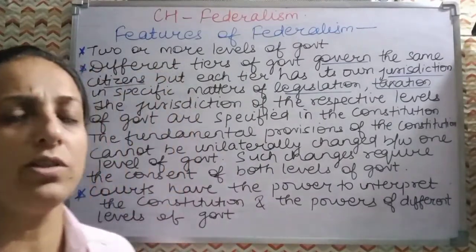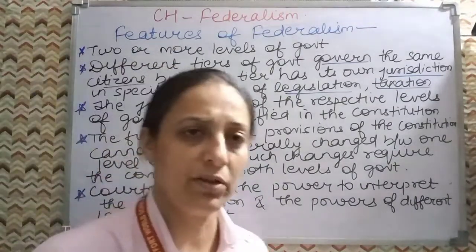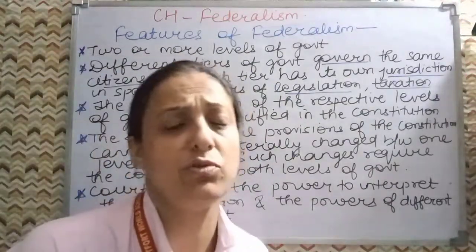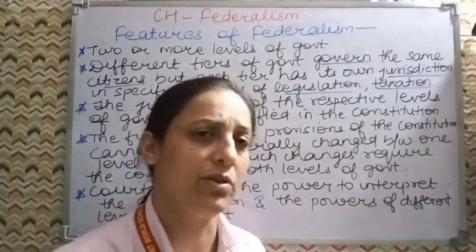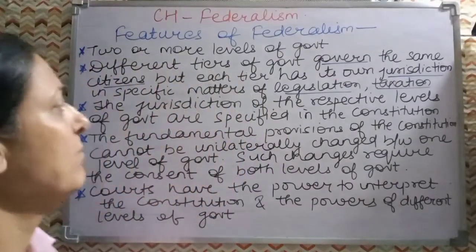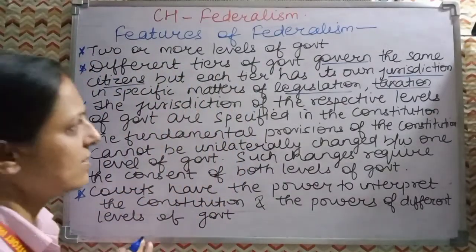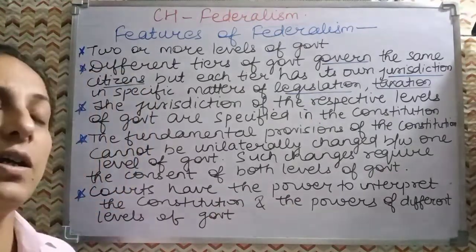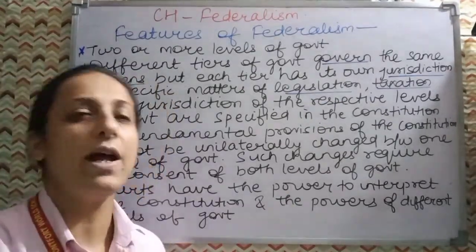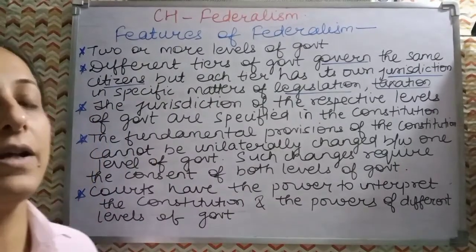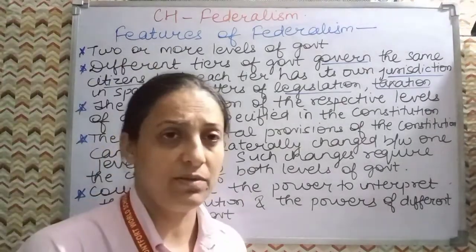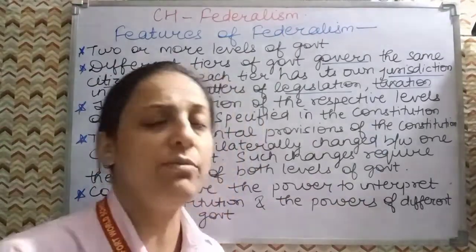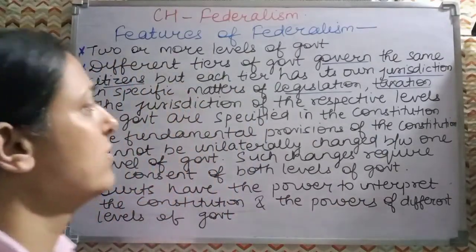Any other issue related to the state will come under the purview of the state government. Like if we want to avail a driving license, that will come under the purview of the state government. So the same citizens will be there under the union government and the state government also, and those citizens have to follow the rules and regulations of the state government and the central government also.